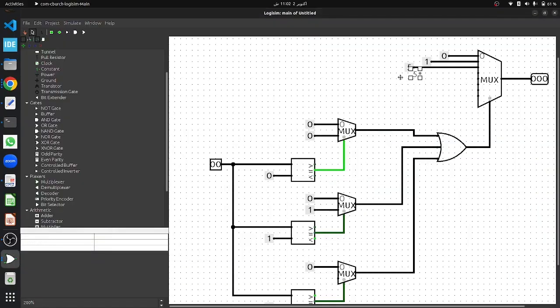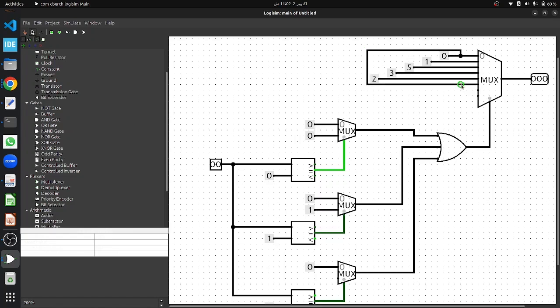Then we have this value here. I'm just going to make this 5 to value of 3. Okay, I'm not just putting it randomly, I'm getting it from a truth table eventually and making it a value of 2. Here we are going to connect the rest of the input to the default value of 0, right? Okay, I'm trying to make the design as clear as I can. Okay, here we go. So we are done with our design.